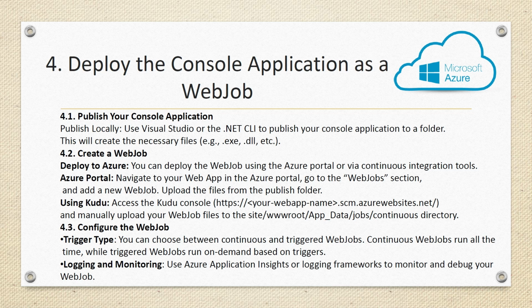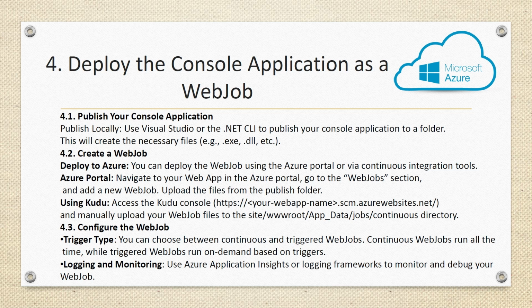Logging and monitoring. Use Azure Application Insights or a logging framework to monitor and debug your web job. For logging and monitoring purposes, we have features available in Azure Application Insights and logging frameworks to monitor and debug your web jobs. A logging framework is required to see when your web job is running and where it is breaking. Those errors will get stored in the logging frameworks, so you can easily identify them. This is the deployment after creating your console applications and deploying them as web jobs.